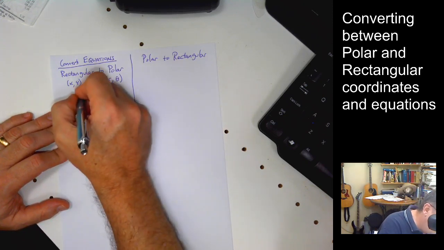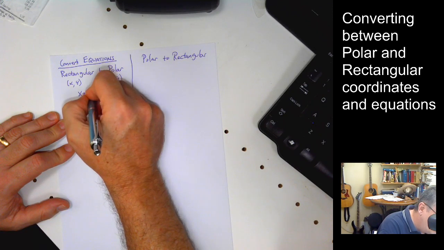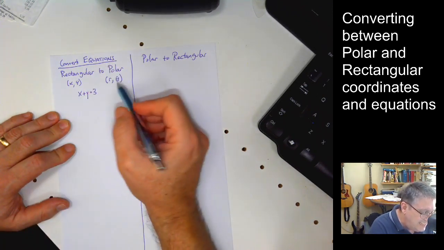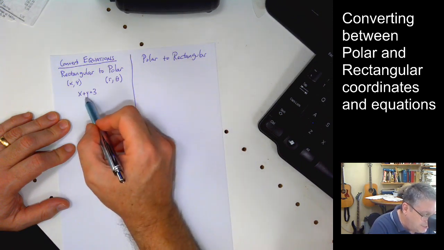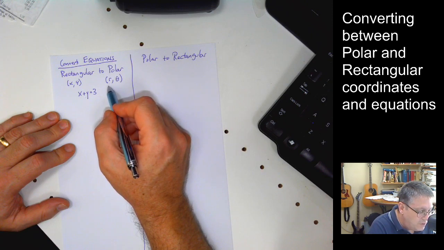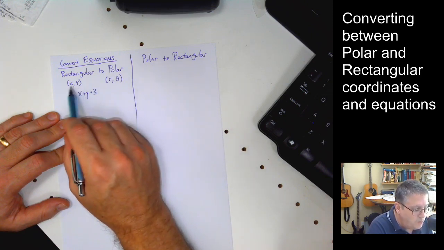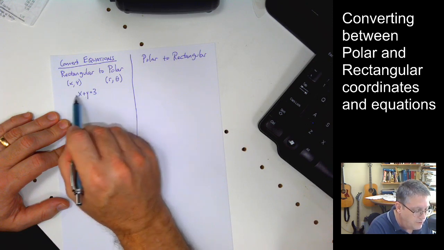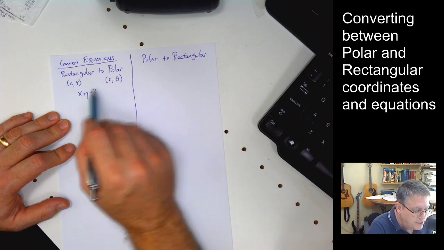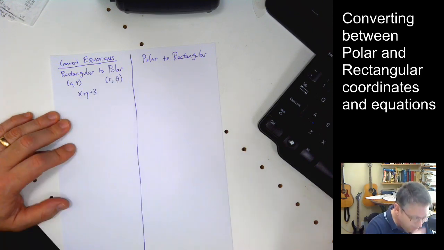So in this case, we have x plus y, and we're just going to say x plus y equals 3 for the moment. And what we need to do is get that equation into a form that is x in terms of y, right? And you could do y in terms of x or x in terms of y, whatever. We have x and y. But we want to get r, this needs to be changed into an r and a theta, right?